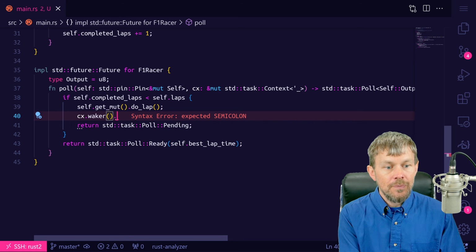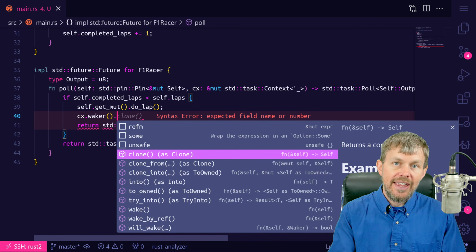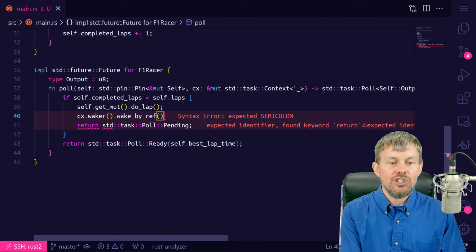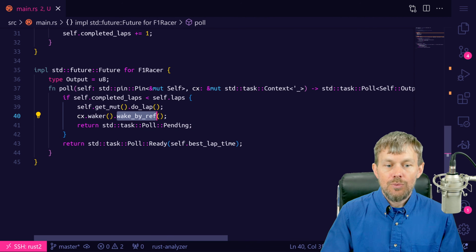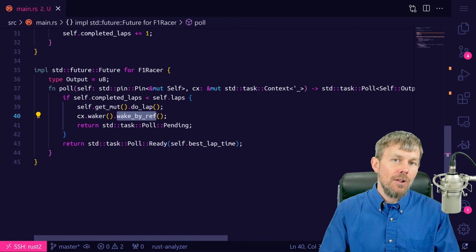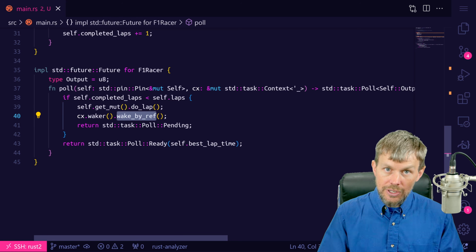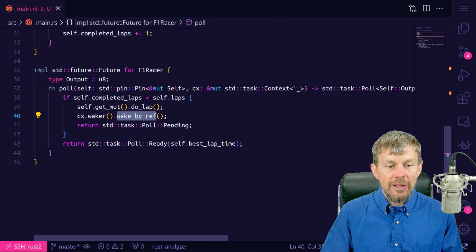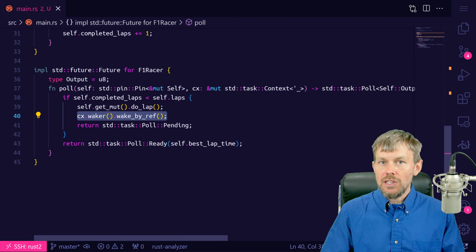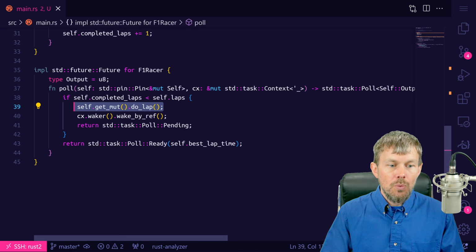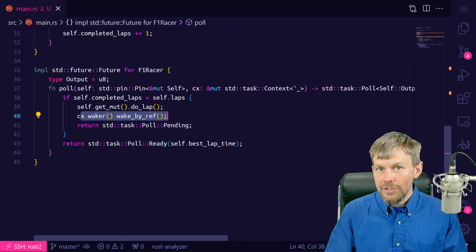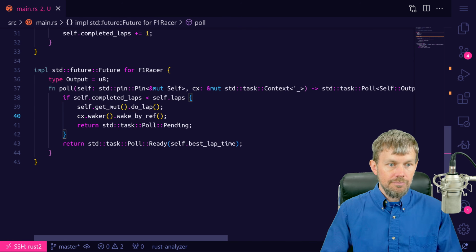It gets access to a waker, and then we can call this function down here called wake_by_ref, and that will basically tell the executor that it's okay to call poll again because this needs to be woken up. So we've already done all the work that we need to in this do lap function right here, but we need the executor to try to wake us up again.